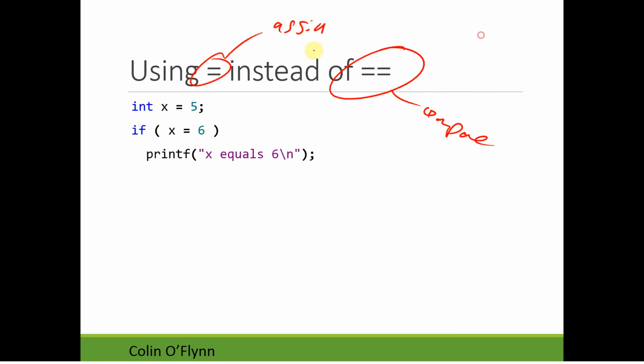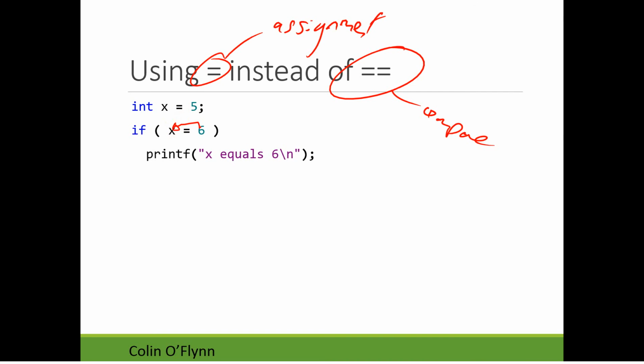The problem with C especially is that what I have here is actually a completely valid piece of code if x equals 6. What the C code will do is take 6 and assign it to x. So what I wanted to do was say, does x equal 6?